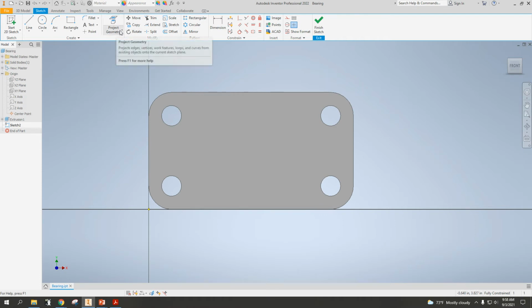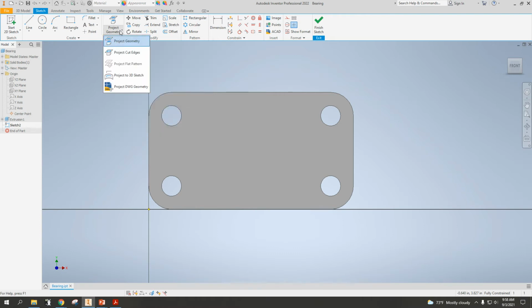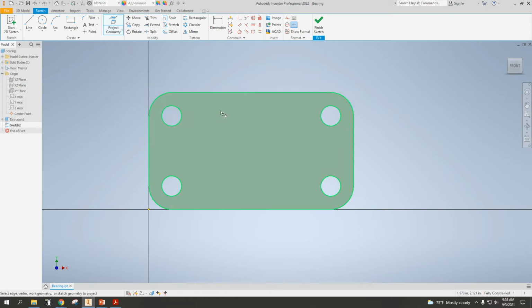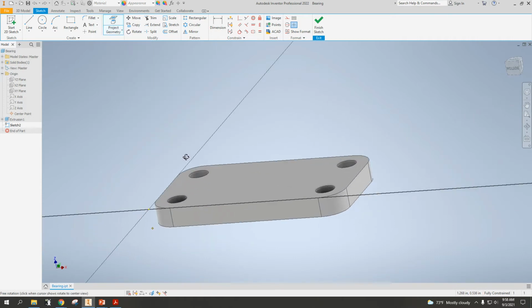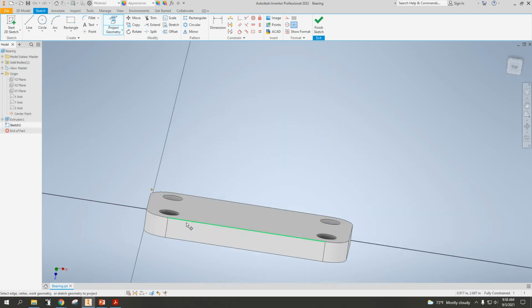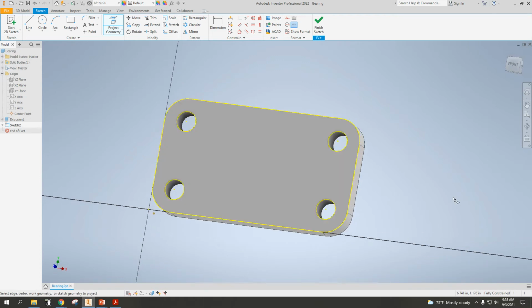If in a previous job we had used some information to find the center, or some other geometry we can use to find a center, we can try to use this thing called project geometry. If I go into project geometry and find the base down here, you see it highlights in yellow what we shared, but that's not exactly what I want.